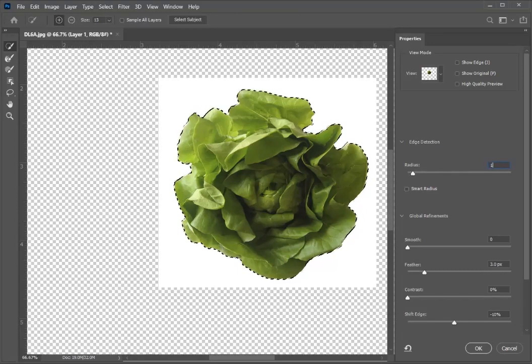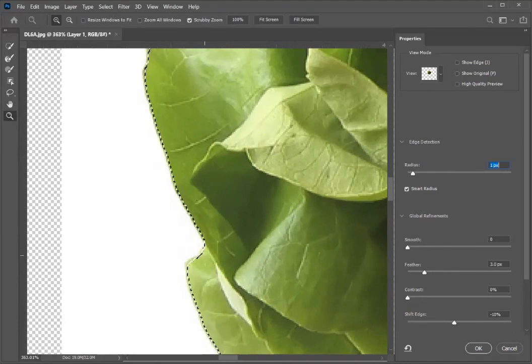Just type that in there. I could do smart radius. I'm not sure if that'll help or not, but it couldn't hurt. Smooth. How smooth do I want it? Well, if I smooth this too much, then wherever there should be kind of a hard corner where one lettuce leaf is behind another, magnify that, like right in there, probably should be a moderately hard corner. So I don't think I'll smooth it. If I had something I thought was going to come out jaggy, I would smooth it.